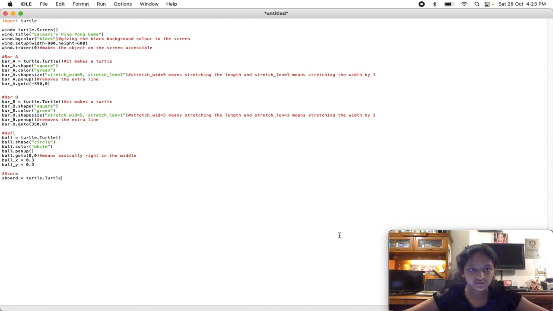We are making a turtle again, and then we'll do sboard dot shape. What's the shape gonna be? Which is gonna be a square. Yeah, square. Then sboard dot color is gonna be white.